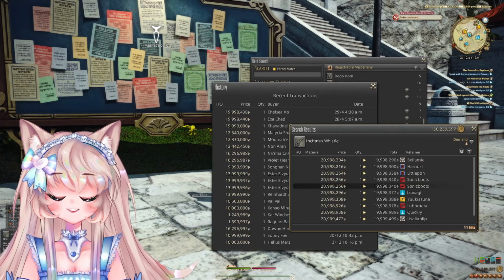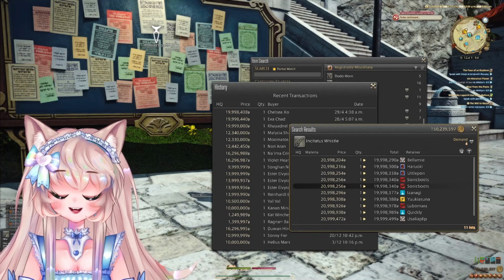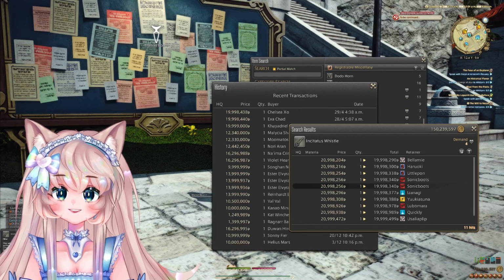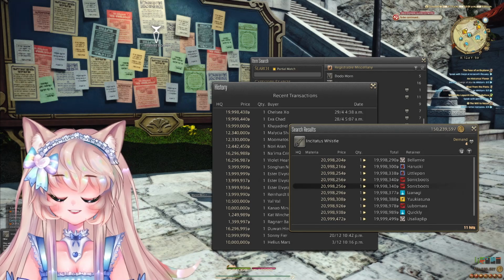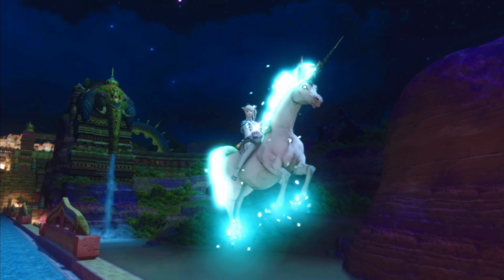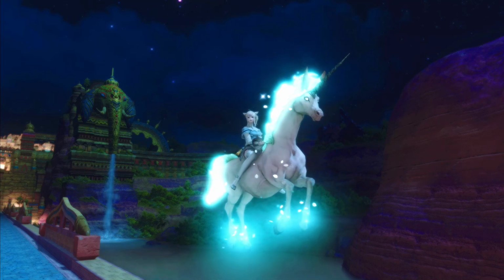And first up is the Incitatus Whistle. This is 20 million gil on my server. You can probably get it cheaper somewhere else, but for now this is around the median price. It is, albeit, a very beautiful recolor of the unicorn mount. It looks so good while it's nighttime. It glows super nicely, and even when it's flying, it leaves such a nice trail.